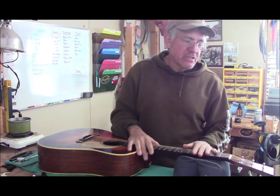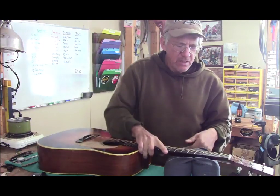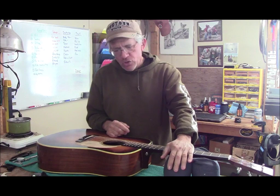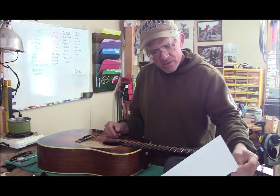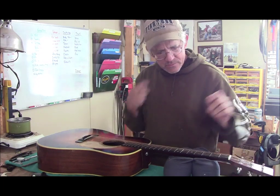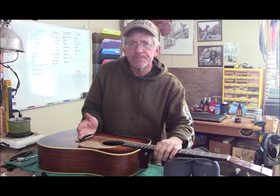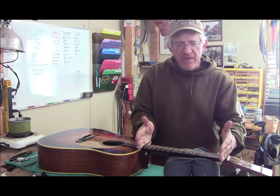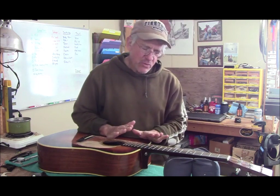There's your guitar, basically. You know it's got tuners on it. You know it's got Grover Rotomatic tuners that weigh a ton. That's a 70's. So our basic issues on this guitar then are: the bridge is out of location. The action is really high, and that's because it needs a neck reset.